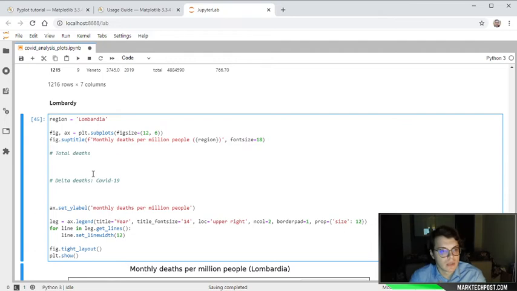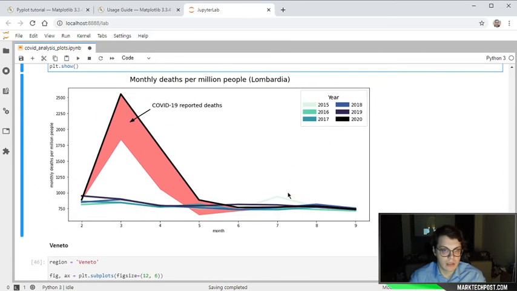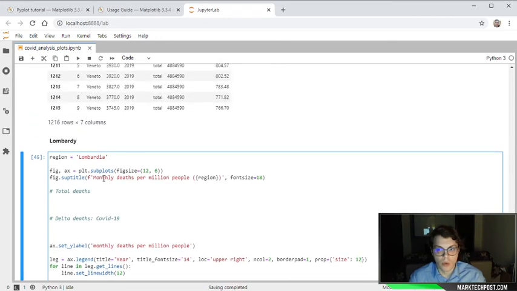And then let's start looking at the total deaths. Okay, the 6 lines here. So what do I have to do? First of all, I have to select only the total deaths. So let's create some masks.